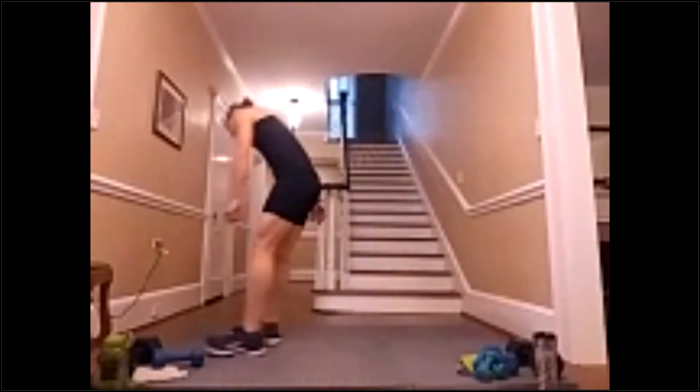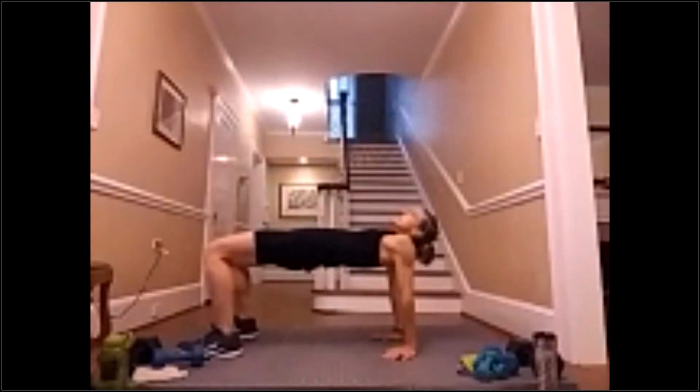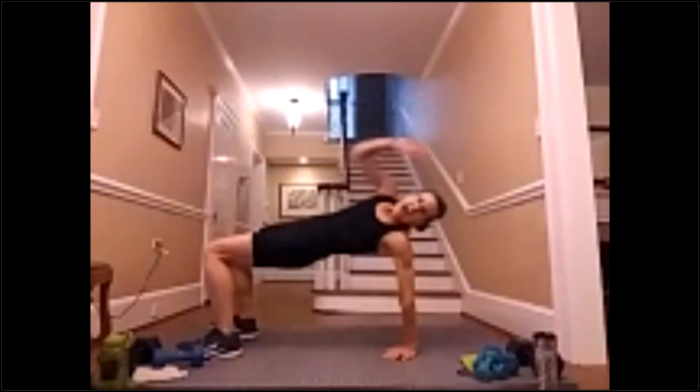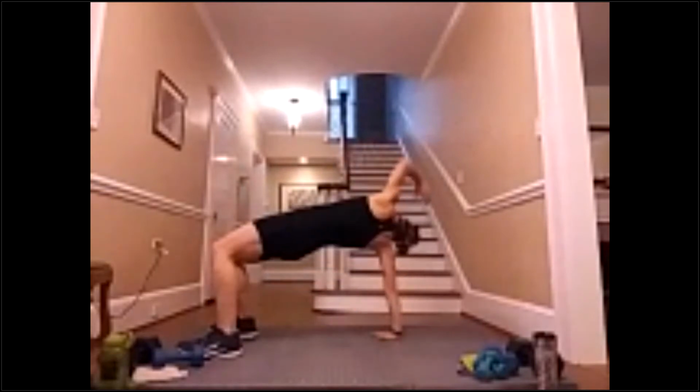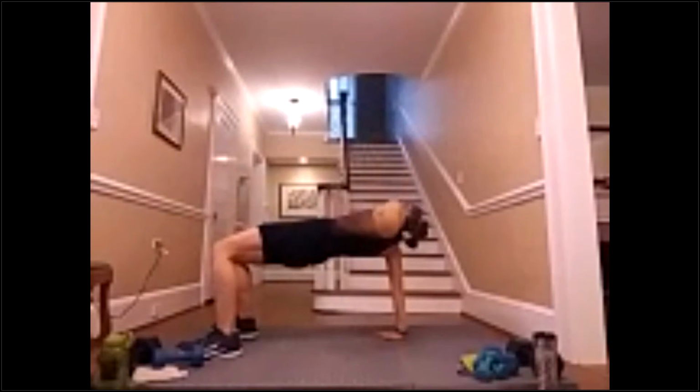3, 2, 1. Tabletop pose. Try and get that bottom up in the air. If you want to add some intensity, add those overhead reaches, putting your obliques to work. You're welcome. Come on.